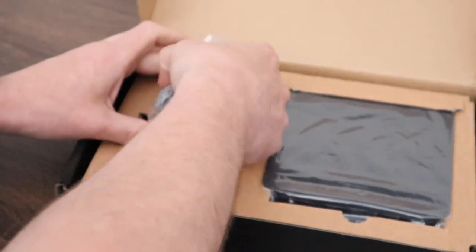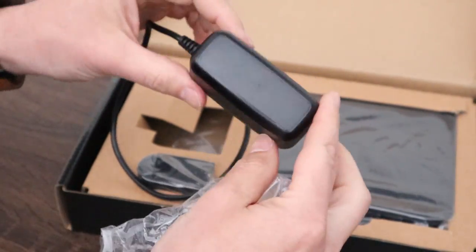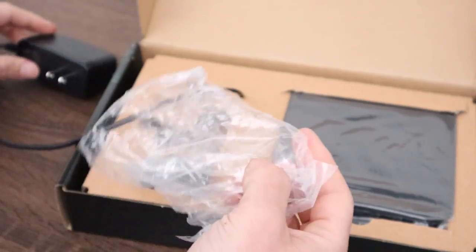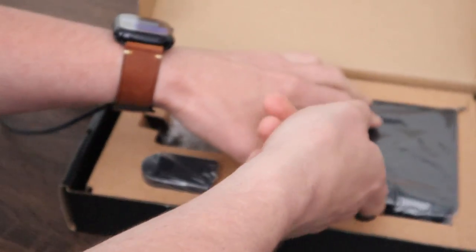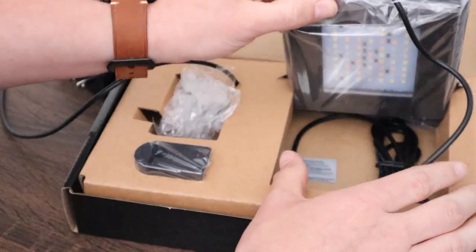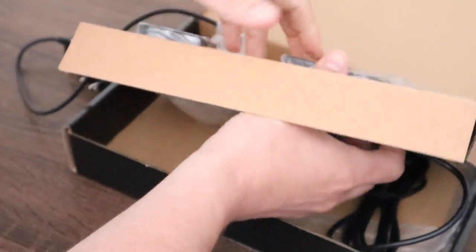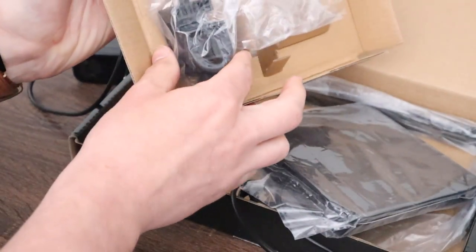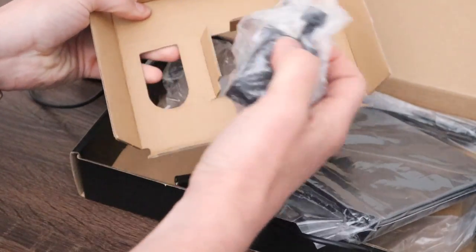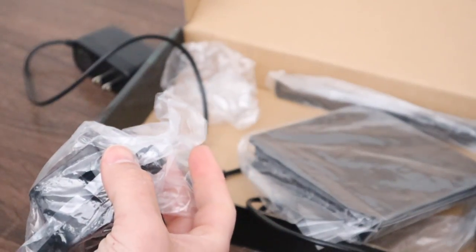So let me pull out the charging block, and they really did a puzzle piece of adding this, but everything is what I would expect based on the other Fluval lights that I had. So the Fluval 48-inch planet lights, I have three of them. I would expect this to be made of the same material. Very minimalist style box. I wish the plastic wasn't on there. Maybe just a layer of film or something that was just a little bit easier on the environment, I guess.